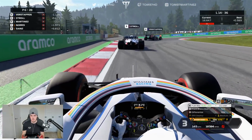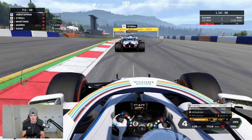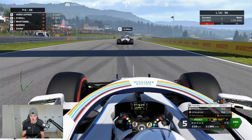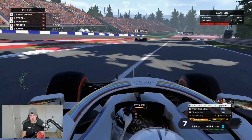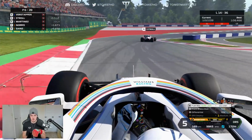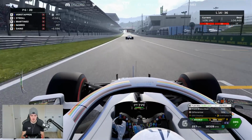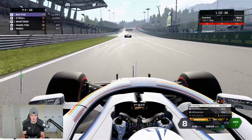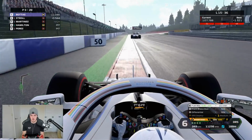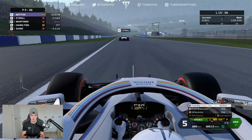George is in the pits. George in the pits. And that's all I've got left in the tank, so we need to try and make the tyres last as best as we can. Max Verstappen into the pit lane. Stroll stays out for one more. I'm going to stay out with him. Sergio Perez pits as well, so it looks like this is the lap for the leaders to pit. So if we can get through this lap, we're going to be okay. Hamilton onto mediums, so this is it. If we can survive this lap with our rear tyres, then we should be able to get to the end on mediums, so let's try and stick with it here.